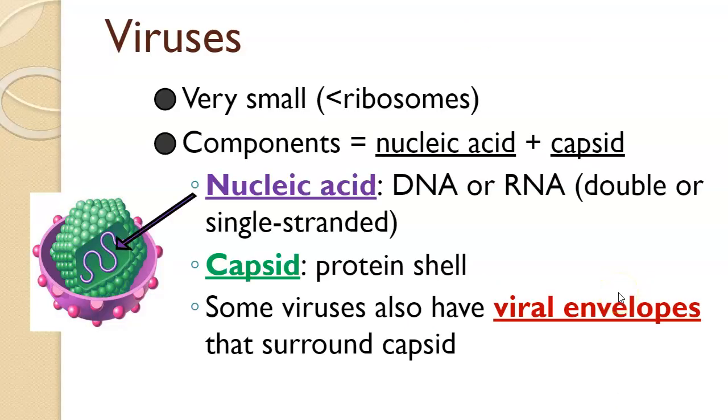So, as I mentioned, a virus is very small. It is even smaller than a ribosome, so very, very tiny. It has a little bit of nucleic acid, or the DNA component. It could be RNA also. So there are DNA viruses and RNA viruses. And then they also have a capsid, which is the green here, that protein coating shell. As an add-on, there are some viruses that have what's called a viral envelope that surrounds the capsid, but not all viruses do. So it's just kind of an extra piece. But all viruses have nucleic acid of some kind and a capsid.